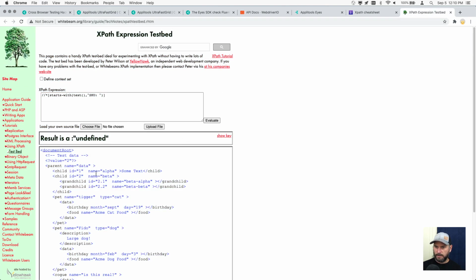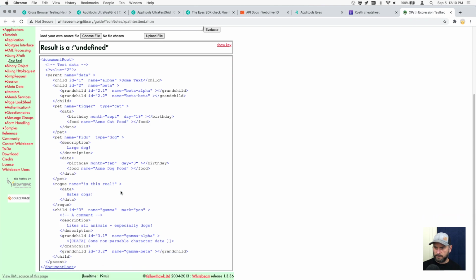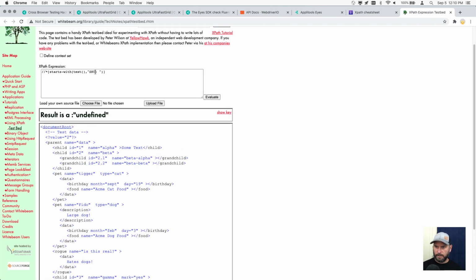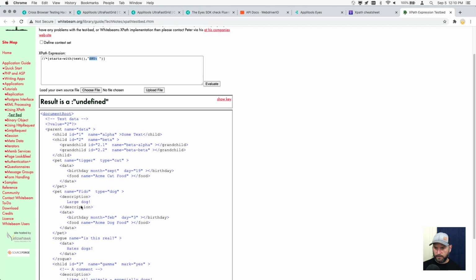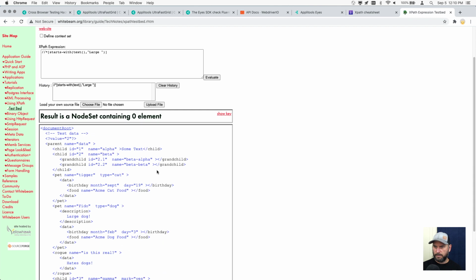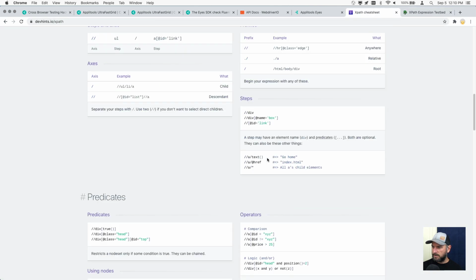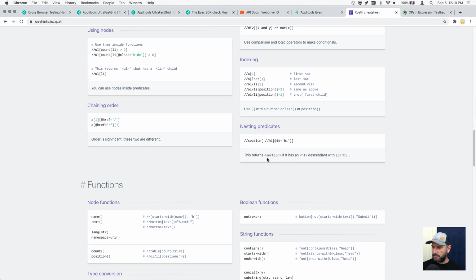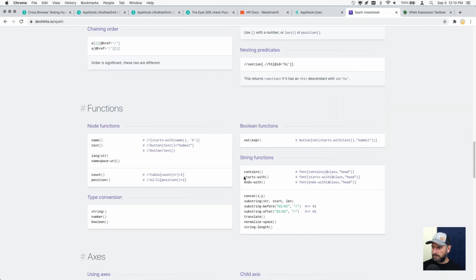Let's see if it finds it. XPath. Oh, shoot. Okay, so I guess we have to use what they have in here. So what do we have? We have large. Evaluate. This is not the best one. 0 elements. And was it starts-with? And was it all one word? Yeah, it was starts-with.